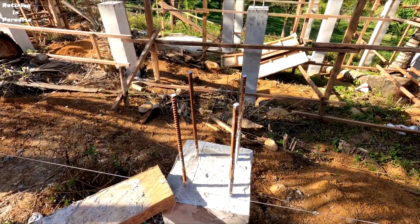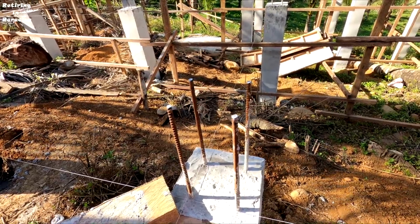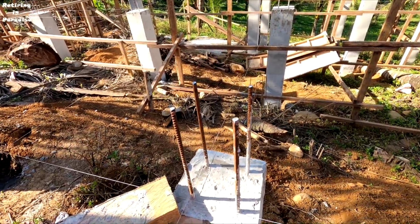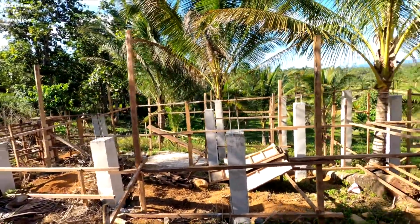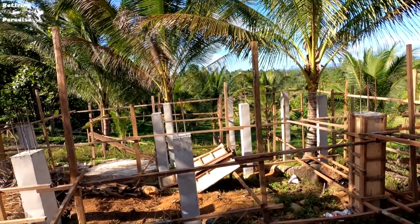You can scream, oh my God! But all the houses are built like that here. And I haven't seen anyone fly away with a strong wind. So it's all good, and I'm gonna make it even stronger. I've only done three, and there's quite a fair bit to do. So I need to buy a big extension. Tomorrow I'm gonna continue with that.